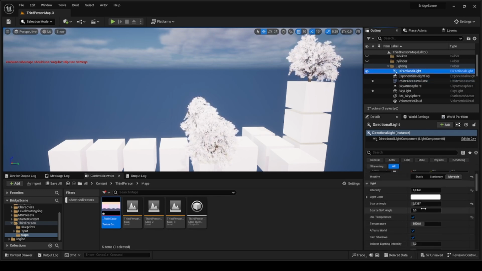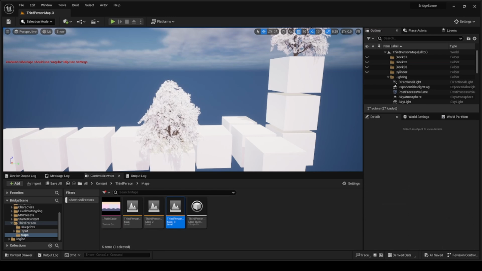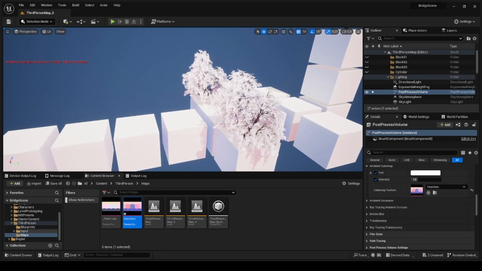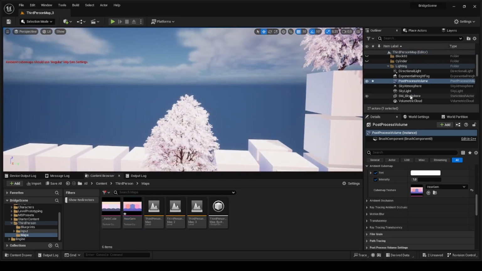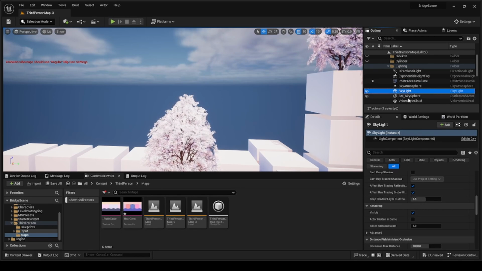And if you see, everything is lit with our cube map and it looks just way nicer that way. Just let me use a different cube map, which makes things more obvious. And if I plug that cube map into the post process, we should see it looks pretty good.